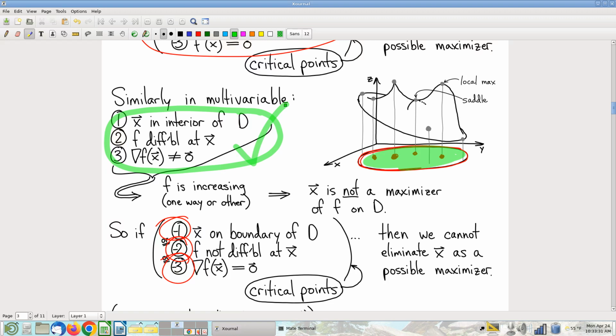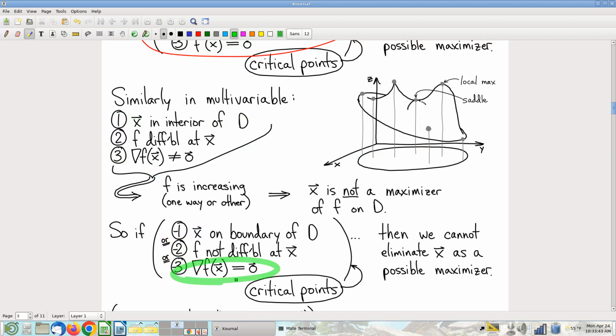So the analogy with single variable optimization is overwhelming, right? It's the same deal. Take the gradient, set it equal to 0. Don't forget to look at points where the function fails to be differentiable, and don't forget to check the boundary. Now, asterisk, how to check the boundary, we're going to get to that in a few minutes. There's some sticky issues there. But same ideas, basically. Okay.